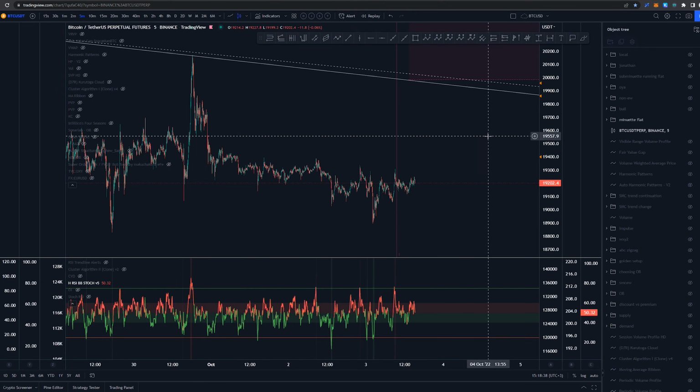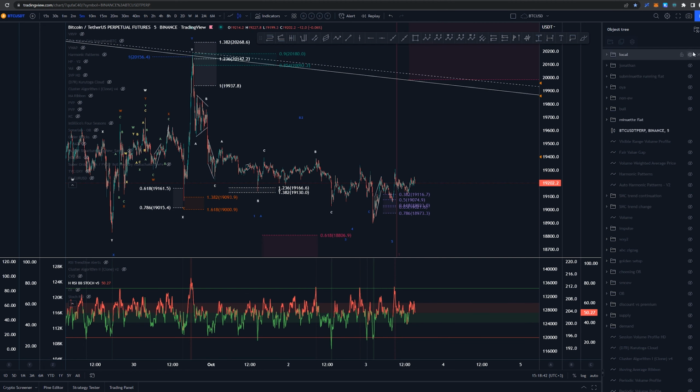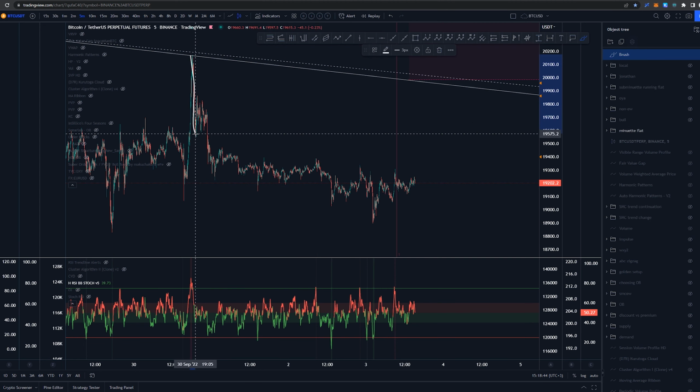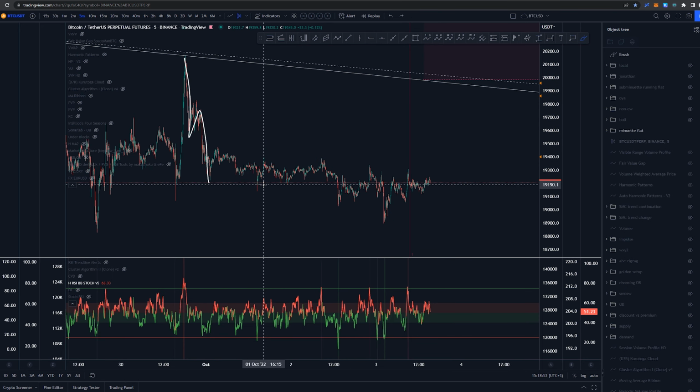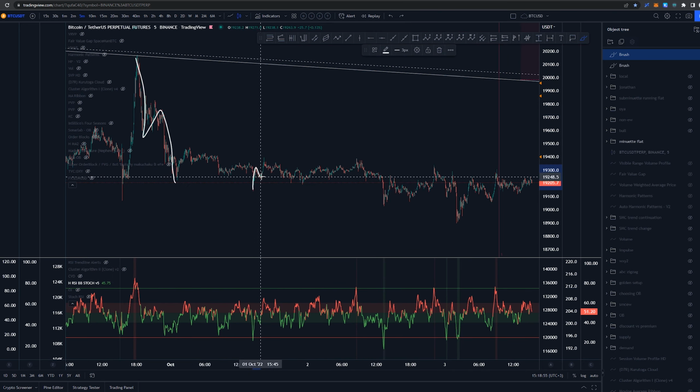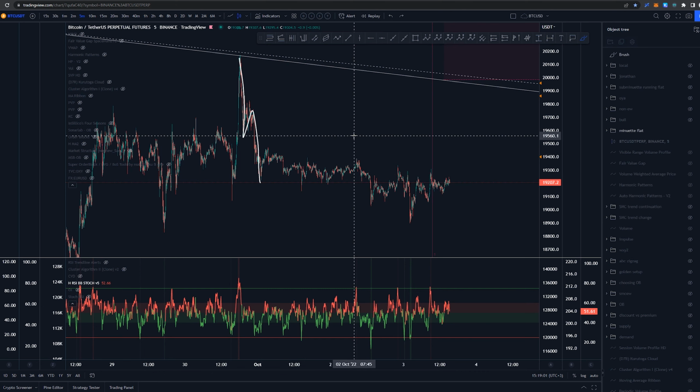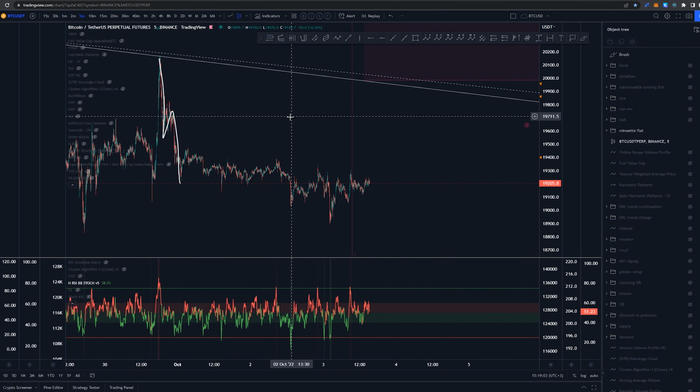If we are just taking out these labelings for a second, we can be focusing on more of the structure itself. If the count starts again from here, I think this looks pretty good as a 3-way structure. Is this another 3-way structure? Possible. This definitely feels like a three-way structure though, so I feel like we might have to call this a WXY instead of a running flat. So yeah, that is one possibility.